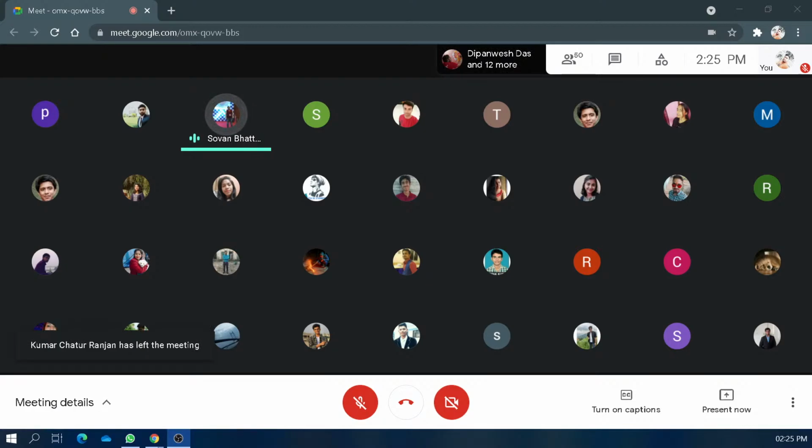And after this, then you rename your PDF. That should be your university 8-digit roll number. So you write down your university 8-digit roll number as the name of your PDF file. Okay, clear up to this?